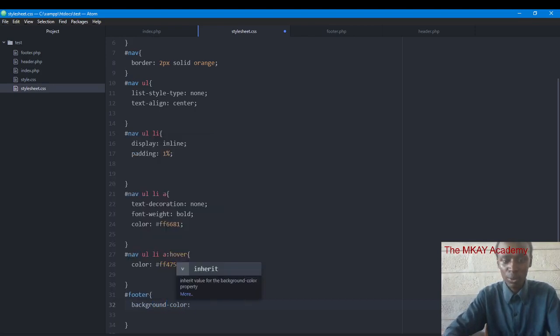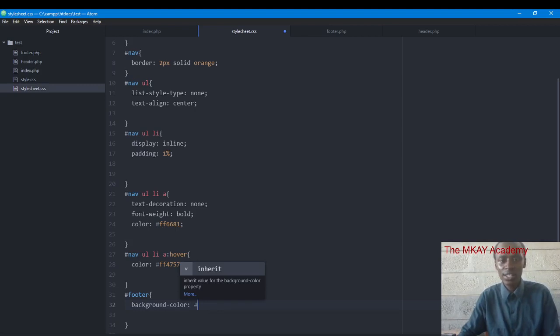You guys are now comfortable with CSS. I mean, you can guess what we will do in the next part when we will be styling the body. You can guess we will be using the same commands: text decoration, font, color, background image, and then there are so many, and they are not hard. That is why I did not decide to teach CSS as a separate course. I just wanted to teach you guys how to write CSS by just introducing you to this very simple CSS for a very simple website.